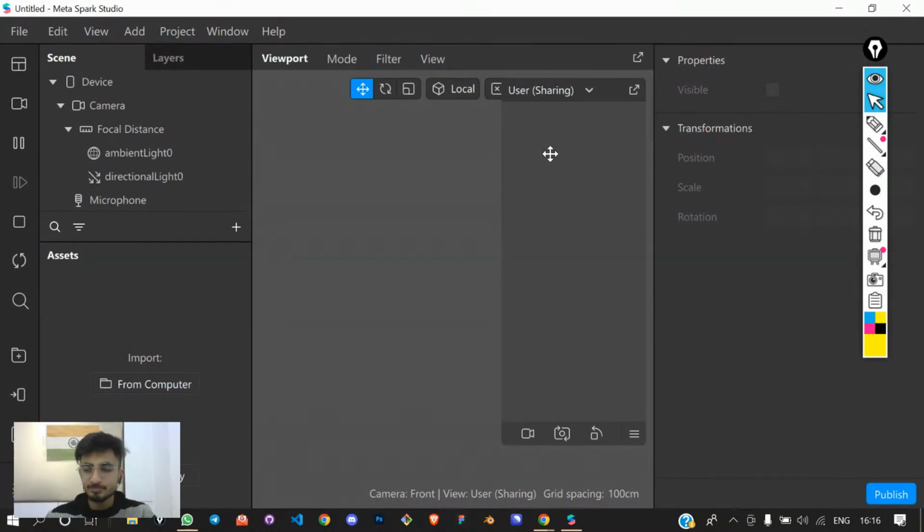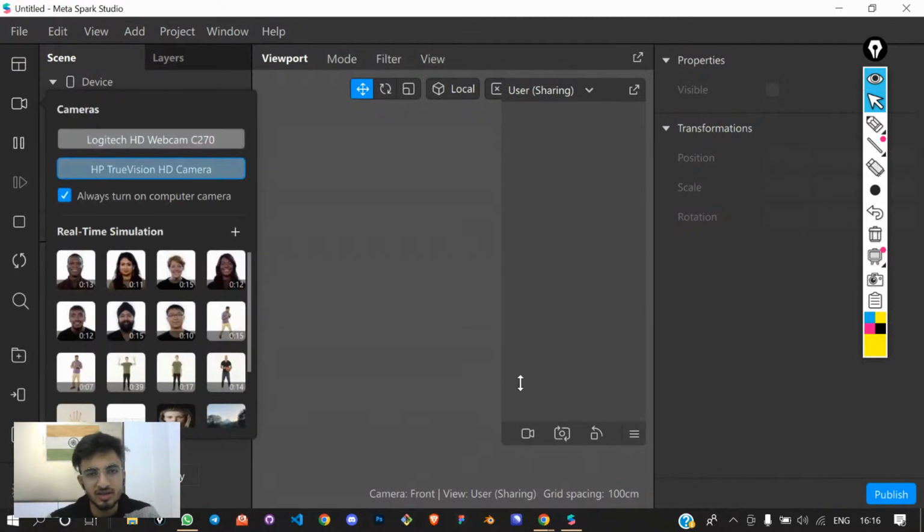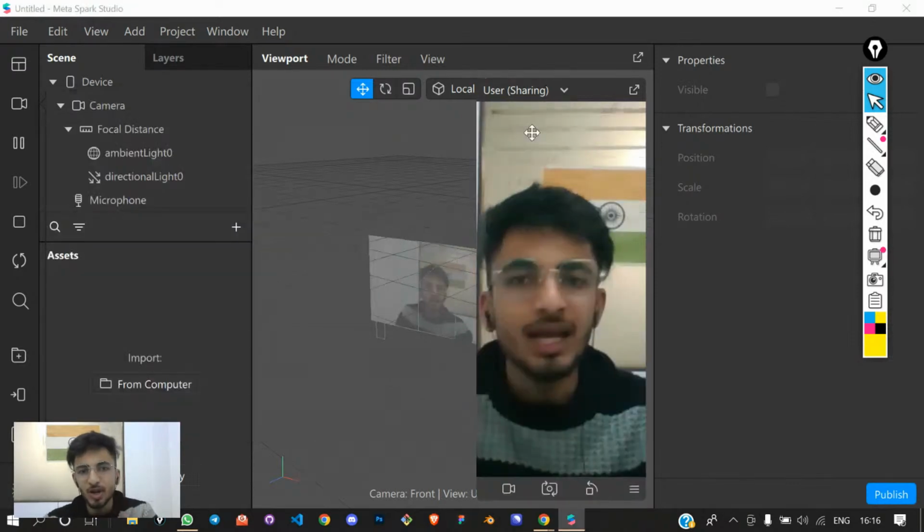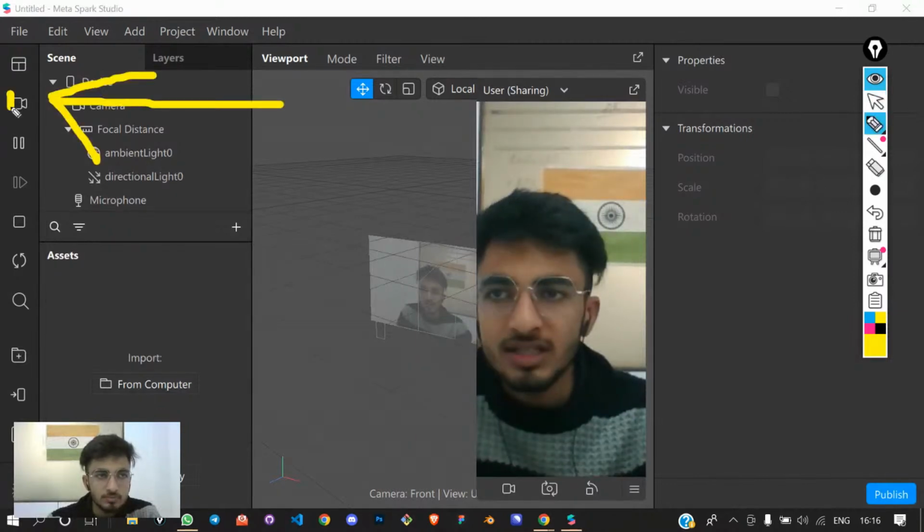So now you can see this is what a Spark workspace looks like. You can see there are many things. This is the thing you can see me in overhead. This is what we call a real-time simulator. If you are not able to see yourself, here in the top left-hand corner there is a video button.